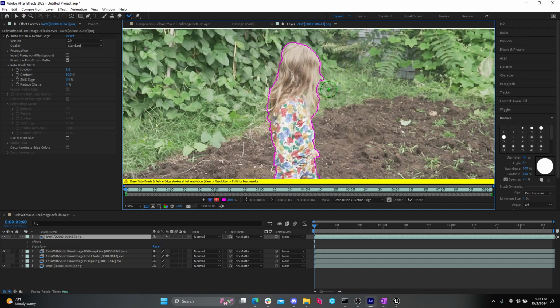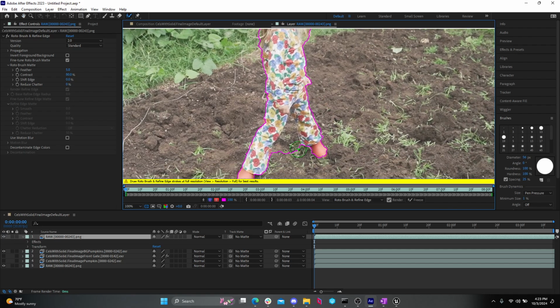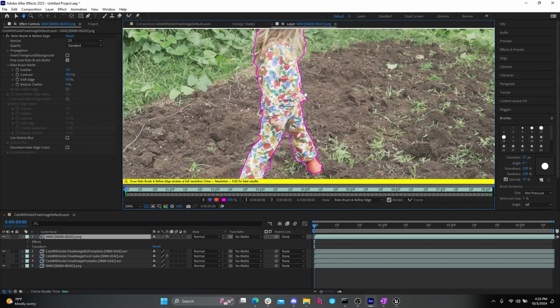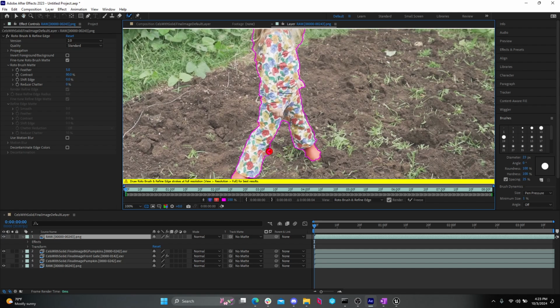So what needs to be rotoscoped out too? That's a great question. I'm glad you asked. I'm just going around her right now and painting out the ground. See, my brush originally got the ground. I didn't paint the ground, but After Effects was like, oh, you totally want the ground. Here's the ground. I'm going to lower my brush size and try to go between the legs here. It's like on and off, on and off. Okay, I think that's a good start. This is not going to be the best for this demo, but this is a good start. And also, as soon as I hit play, it's all going to go to hell anyway.